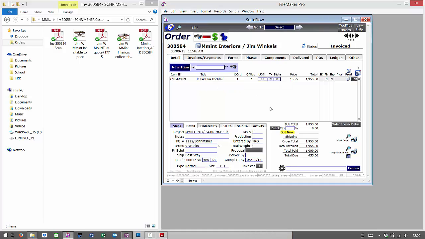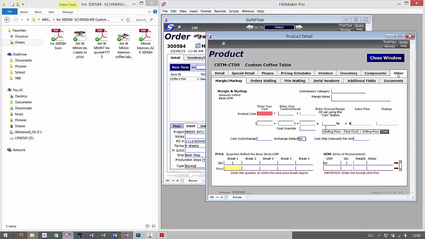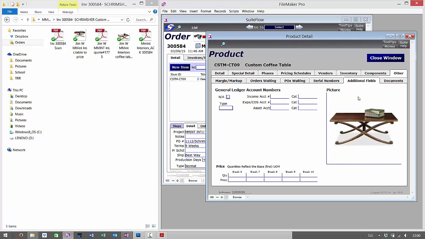And then you come to this screen icon, other, additional fields, and right click picture, and then insert the picture that you're supposed to be looking for.